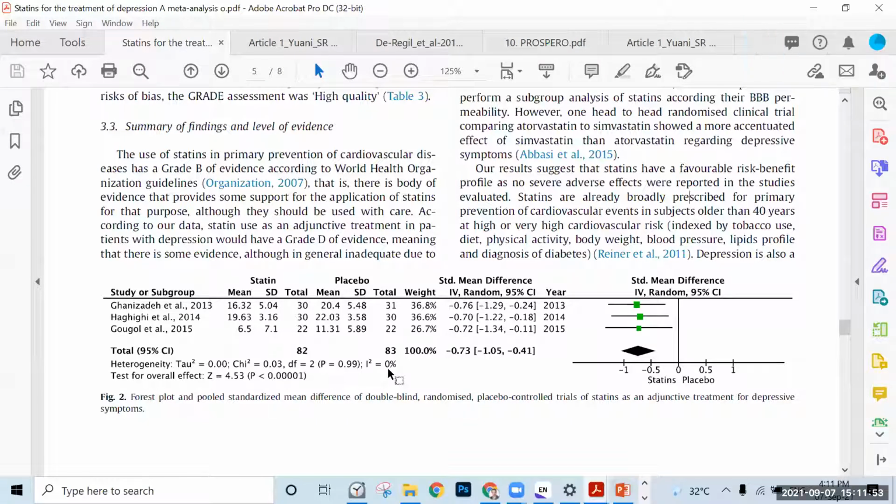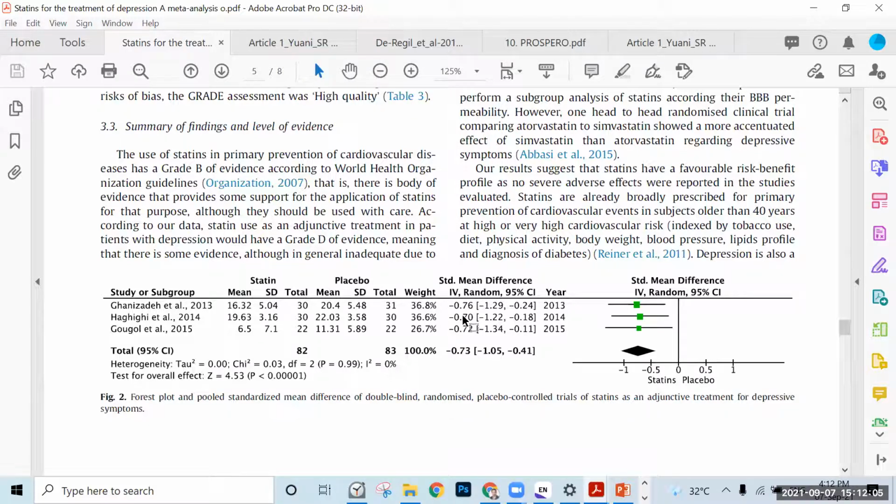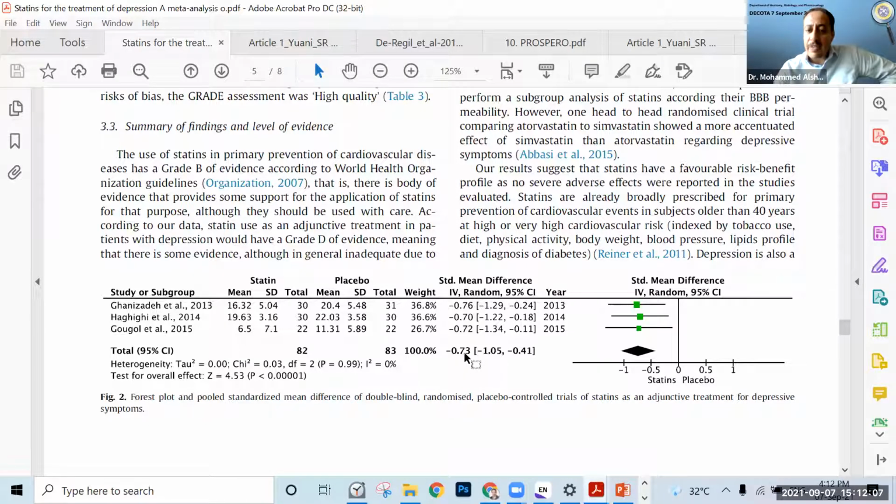Can we say from this forest plot that the effect size is moderate to high? It's not high, because you can see the confidence interval here is quite wide. The value itself is 0.73, less than 0.8, so it's considered a bit moderate. But actually, it's significant if you look at the p-value, and the confidence interval, as compared to the individual study, is not that high. Yes, I know the range is from 1 to 0.4, but still acceptable.